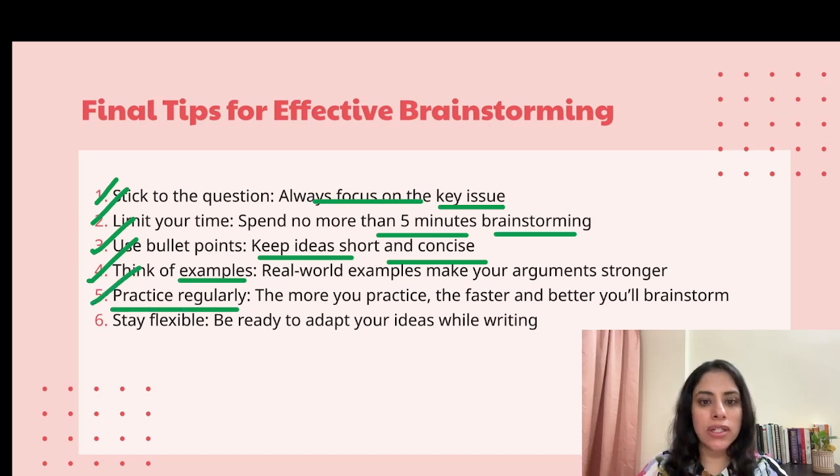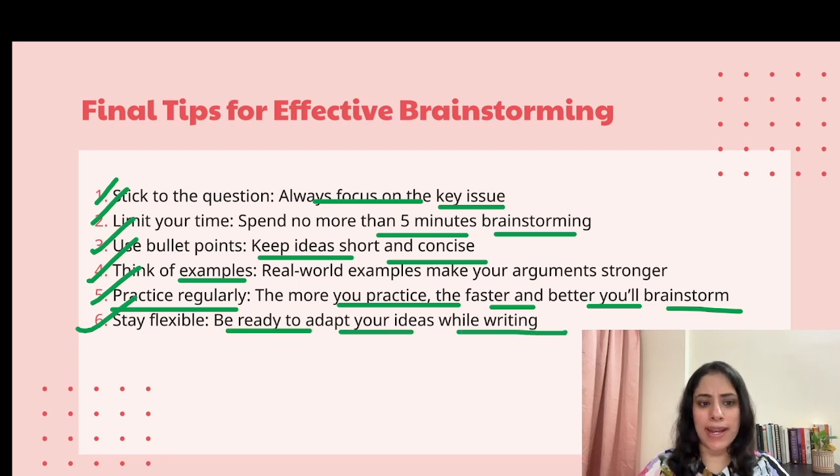Then practice regularly. The more you practice, the faster and better you'll brainstorm. So content generation is also a skill. And how do skills get better? When you practice them daily. So whenever you're practicing, whenever you're writing, do this exercise, and slowly you'll observe that you'll get better at content generation. Then stay flexible, be ready to adapt your ideas while writing.